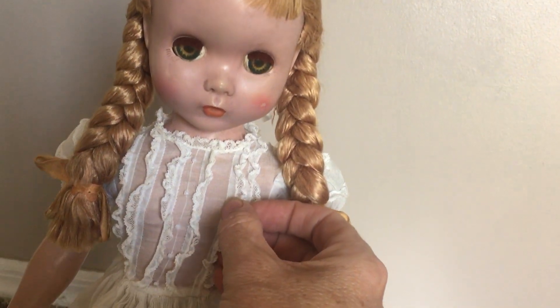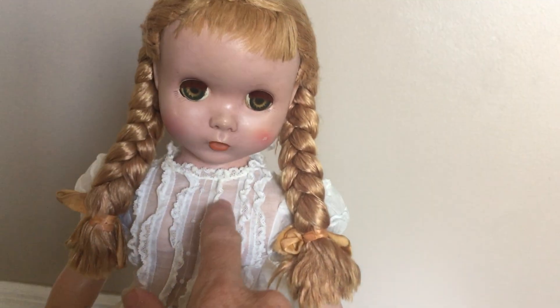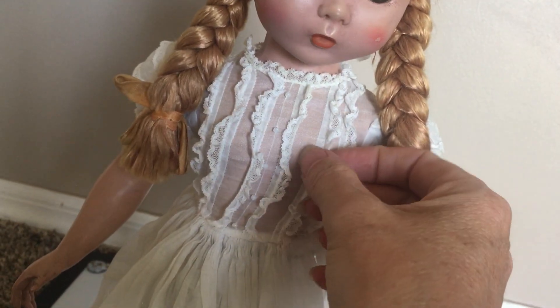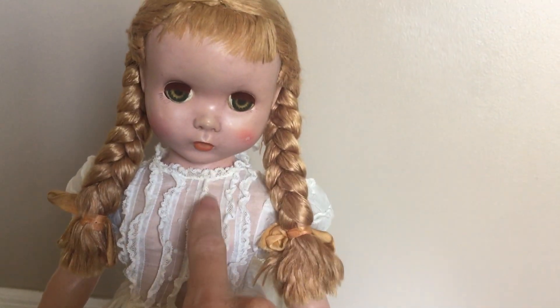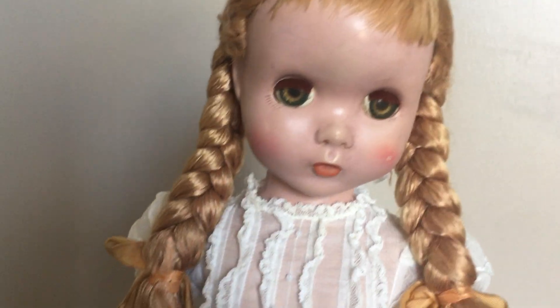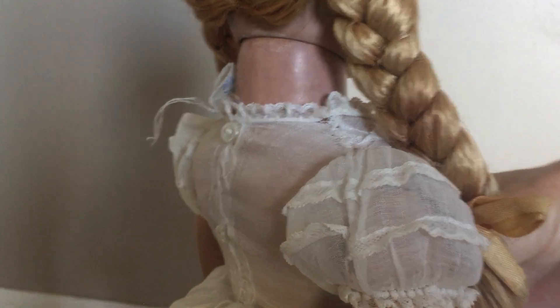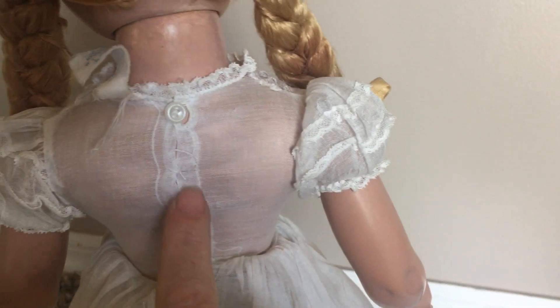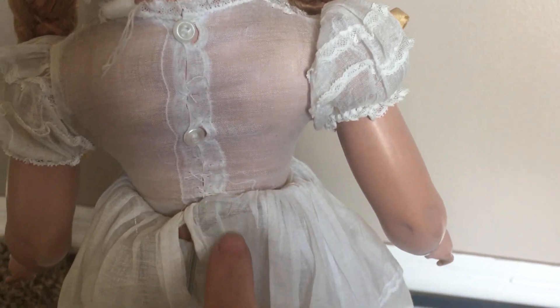Most all of Madame Alexander's dolls have slips — they have heavy slips, sometimes a couple of slips and some underclothes — that would make it so that you wouldn't be able to put this dress on this doll if it had all of its original slips and stuff. And the pantaloons — I think that this whole outfit belongs to whatever doll it says on the tag, which is Madelaine. As you can see, some of these buttons here, you can tell they're stretched a little bit. That's why I don't think that this is the original dress.